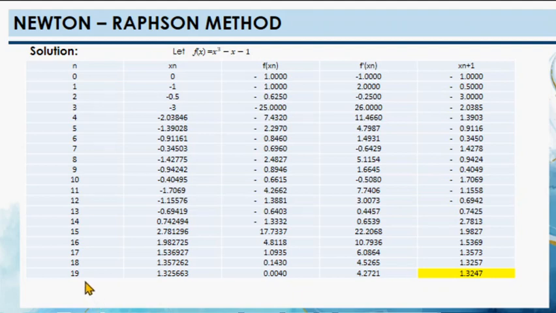You will notice that after the 19th iteration we get a stable value. Compared to the bracket methods, where we still had to solve the roots by averaging in bisection, or by using the formula for x sub m in false position, here in the Newton-Raphson method the last value of x sub n plus 1 will be the root. So we no longer need to solve anything. The last x sub n plus 1 we solved will be the value of our root. Okay?